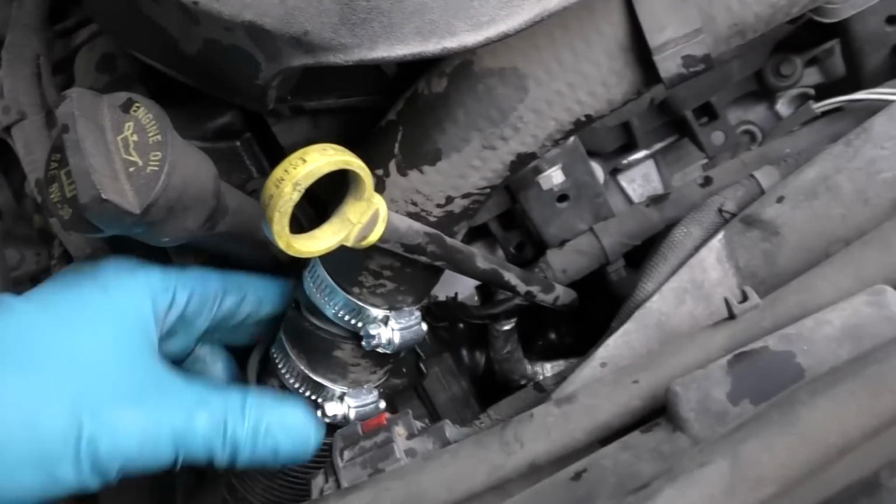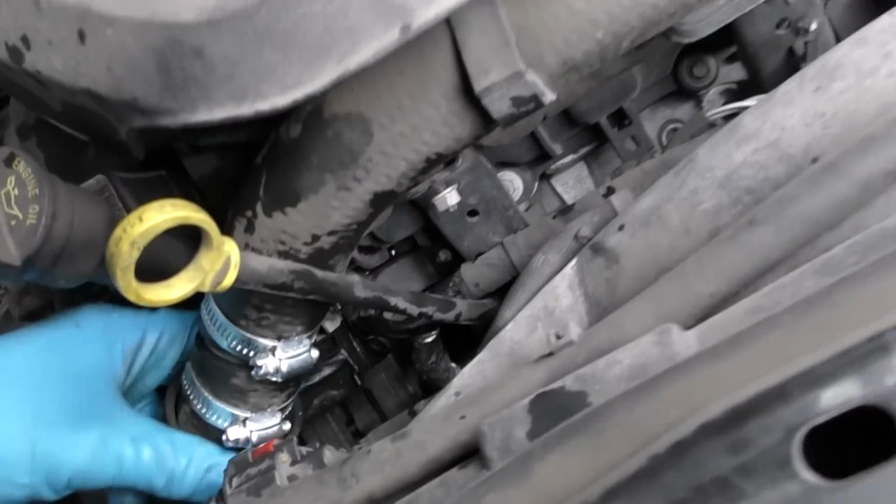Because like my father taught me when I was a young mechanic in the 60s, don't assume that a system only has one leak. It might have a bunch of leaks. Just because you found one, don't think it's the only one. Recheck the work once you fix the one that you found. Now as you can see, hey, it's a nice solid fix, it's not leaking. And my advice, let it run 5-10 minutes, then look under it. Make sure there's nothing else dripping. If there's nothing else dripping down, then you found all the leaks and fixed them.